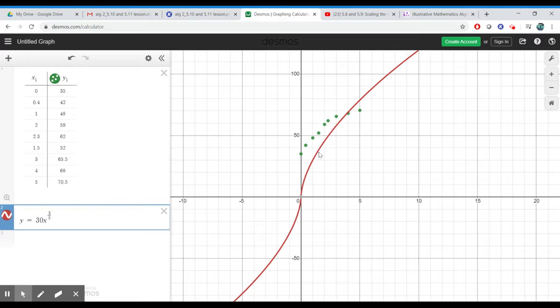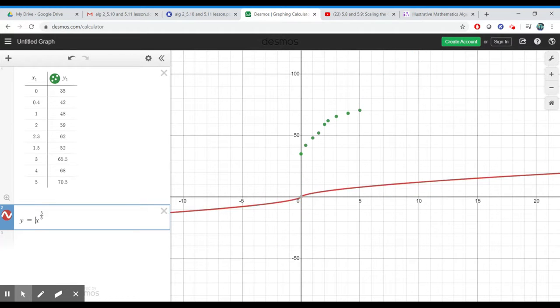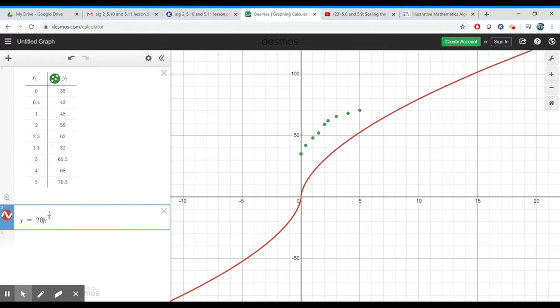Instead of trying to just stretch it vertically to reach this, I'm instead going to add something to the end of it that will translate us up in the positive y direction, and hopefully we'll be able to get there closer to that. So I'm going to go back to a smaller number over here first. 20 looks like the shape of the curve is about right. It's just too low. So now I'm going to start adding numbers over on the right-hand side of my equation and seeing if we can translate this graph up enough to where it looks like it's in about the right spot.